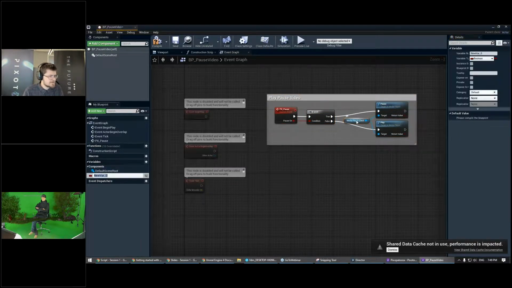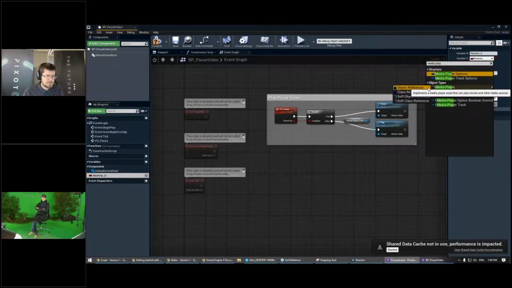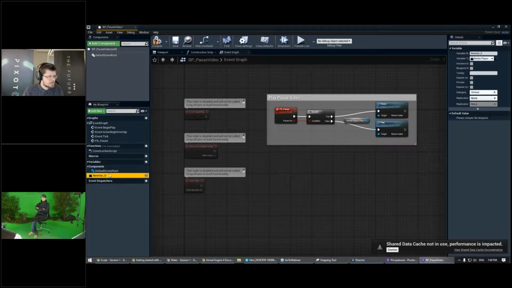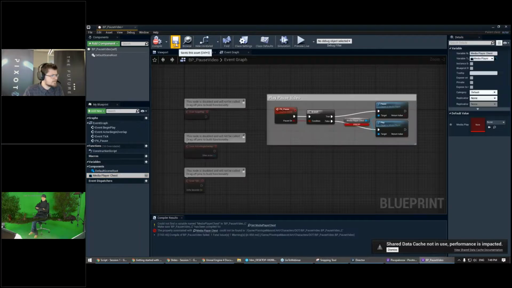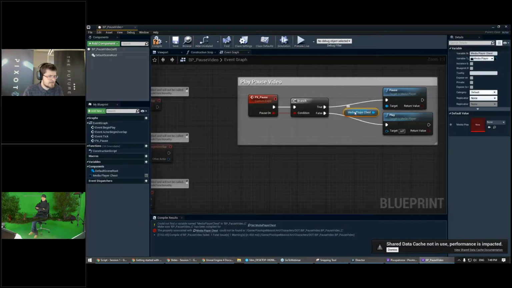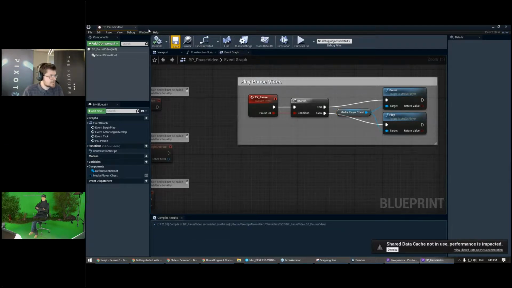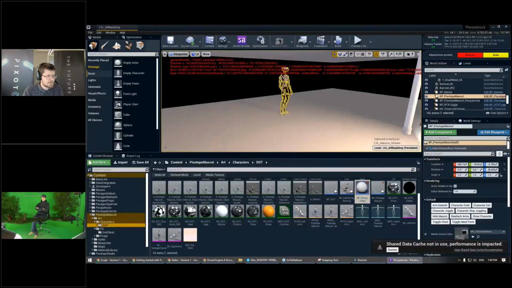We also need a reference to this very same media player. So I'm just going to make a variable, which is going to be a media player reference. Media player chest. There we go. Compile it. Let's delete this stale reference and use our new hot reference instead. Plug it in. And this is going to access the same media player as the mascot is currently using. So this new blueprint can interact with it.